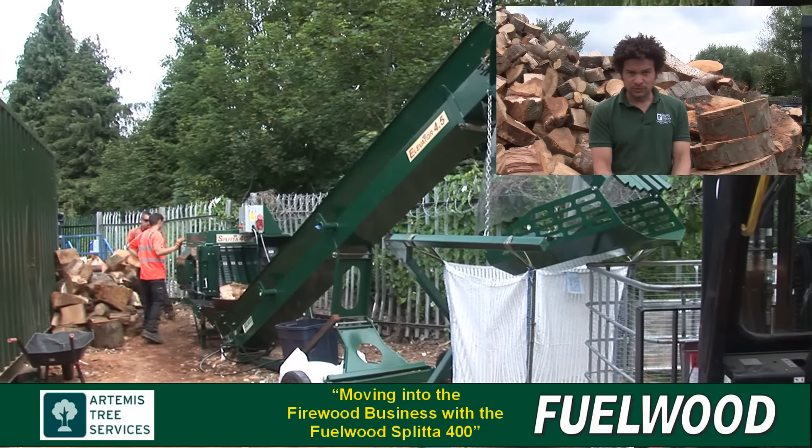The following year I saw them at the Converse show and looked again at the Splitter 400, then I went to see them at their open day in October. In the end I bought a little AMR electric splitter, which has been excellent. We still use it — it's just over there, maybe we can see that later.